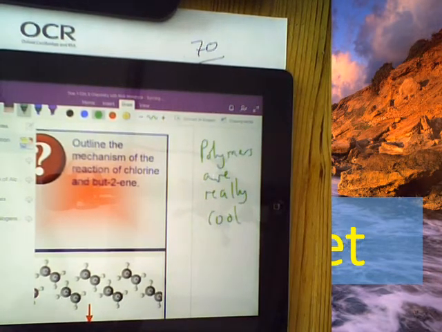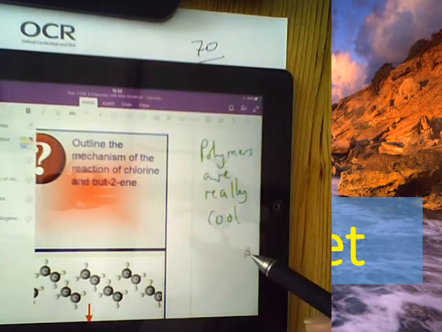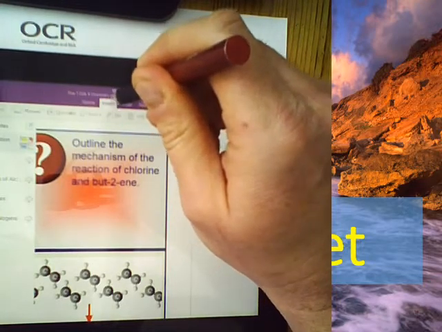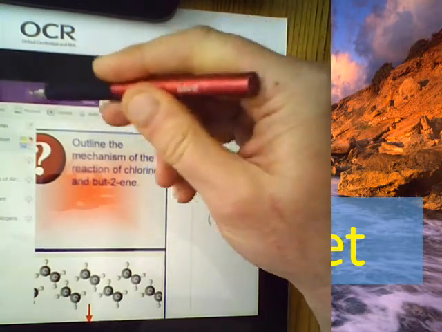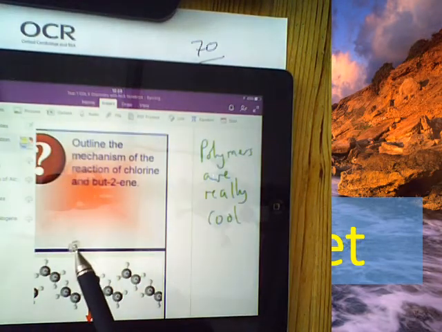Okay, so I've got the ability to write on it with a pen, so I can make notes at the side of it. I could create a new page as well. If I go back to the home part, I can insert a new page, and insert tables. There's all the sorts of things I can insert: tables, pictures. I can take a camera picture.